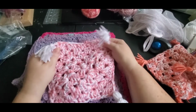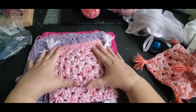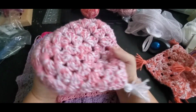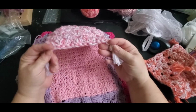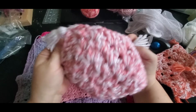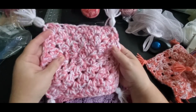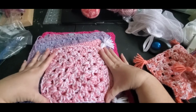I wanted to use up some of the yarns that I didn't have very much of, and this I just made a simple granny square mug rug. No pattern, it's just a granny square using 2 yarns together, and I just put these tassels on the bottom. And this was using the same yarn. So that's my mug rug for that.